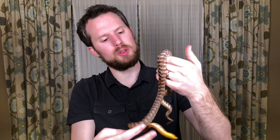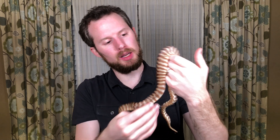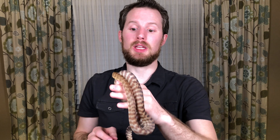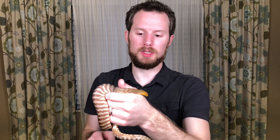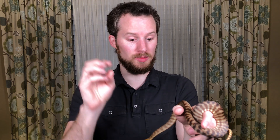She lives in a super hot, super dry, arid climate, and she's kind of a thick-bodied python. She has a very aggressive feeding response. In the reptile world, we don't like to say that she is bitey, but if she smells food and you open her tank, her head is coming out because she is excited to feed. I'm really careful with my hands around her when it's feeding time, because if she thinks I'm feeding her, she's going to be striking. But when she knows it's not feeding time and she doesn't smell food in the air, she's very friendly, very docile.